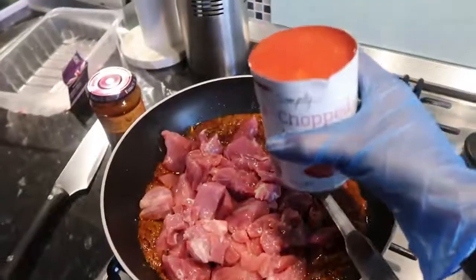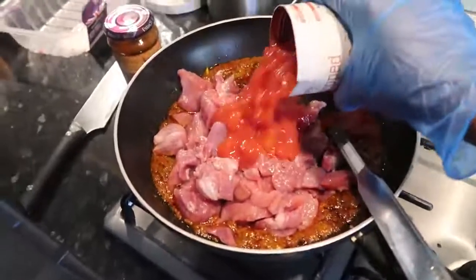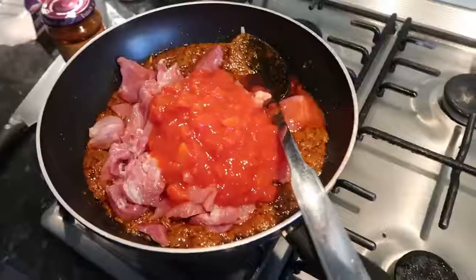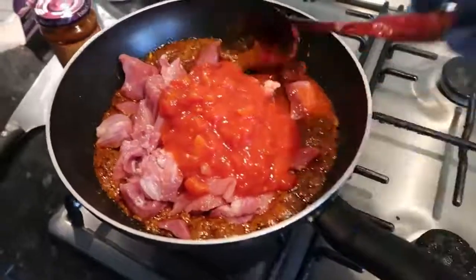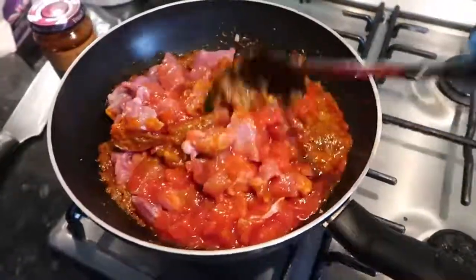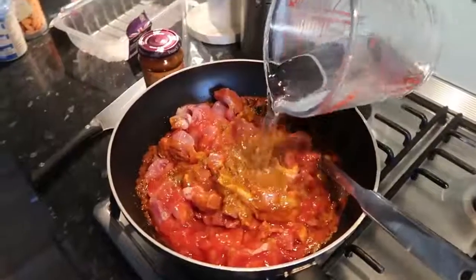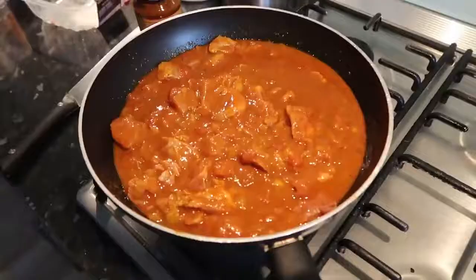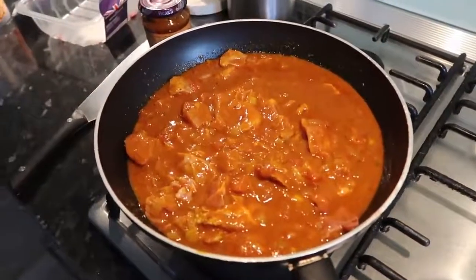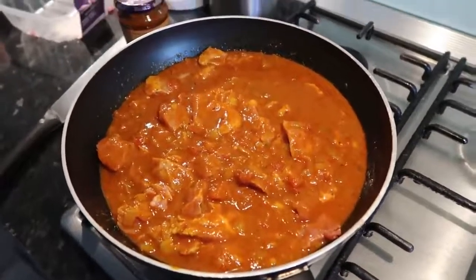It then says to add 200 grams of chopped tomatoes. So I'm going to put half of this tinned can, maybe a little bit more because there's a lot of turkey now. But yes, I'm going to stir that up. It's already looking really yummy. And it also says to add some water, 150 ml water, which I actually need to do. So in goes the water. We're going to let this cook for 15 to 20 minutes. We're going to come back and then we'll put in the double cream and the beans, and it should be done. It already smells so yum.